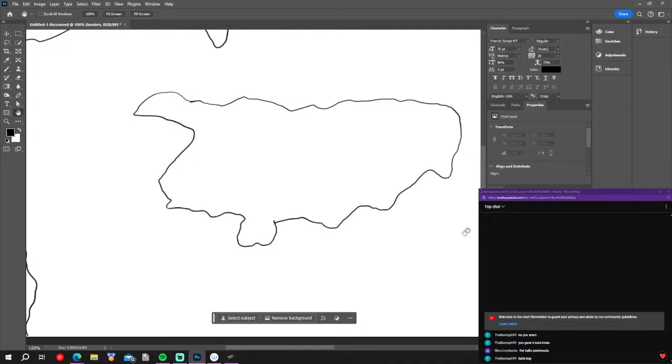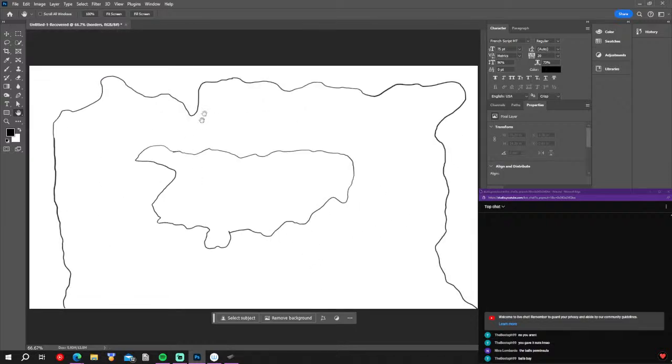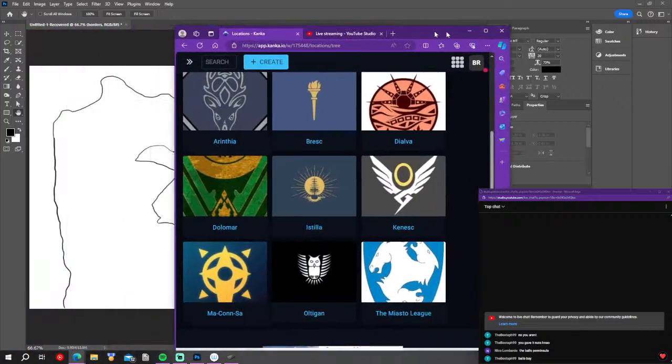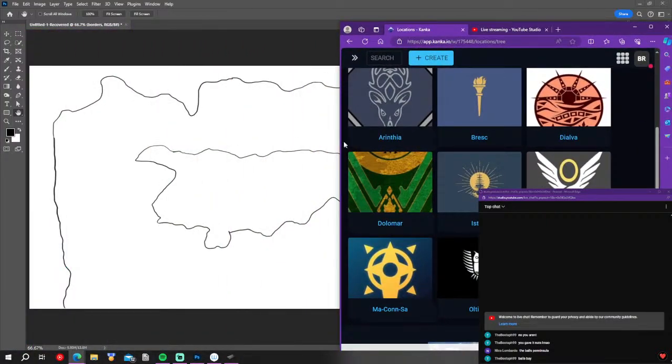But let's go through here on the borders, and I'll slide it over. Shouldn't be too much of a spoiler at all here, but here's what we got to do. We've got 9 countries that we gotta fill in, and there's one that I still need to draw here with Astilla.